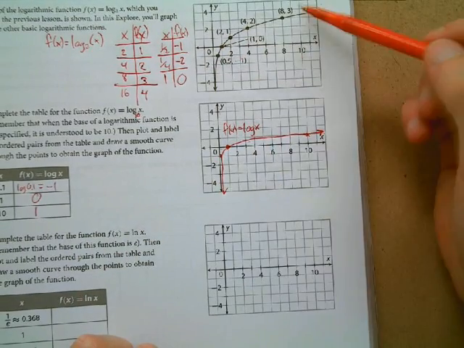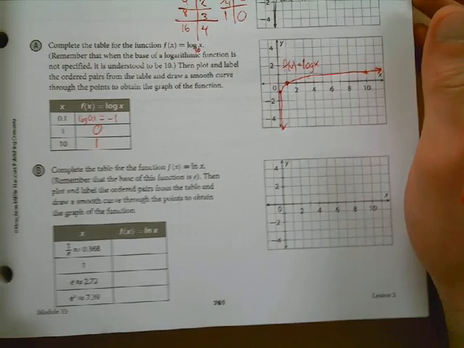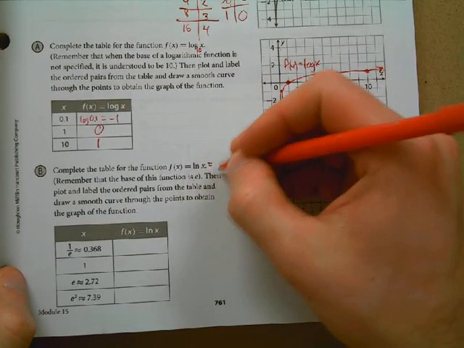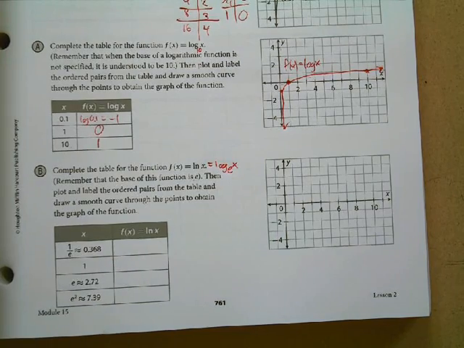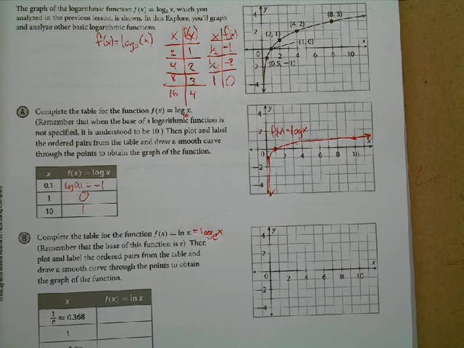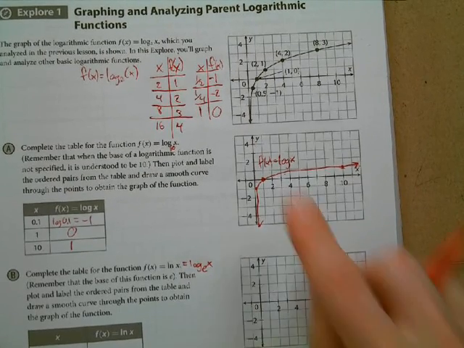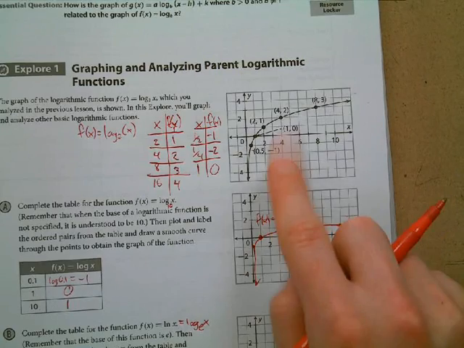The next one we want to do is natural log. Okay, now natural log is log base what? E. So we can think about this as being log base E of x. Now, that number E, do you guys remember what that is approximately? It's 2 point something. So since E is about 2 point something, the graph here we would expect to be not quite as sharp of a turn as this one, because that's log base 10, but a little bit sharper than this one, because this is just log base 2. Since this is a little bit more than 2, our turn down here is going to be a little bit sharper than this one, but not as sharp as this one, because that's 10.